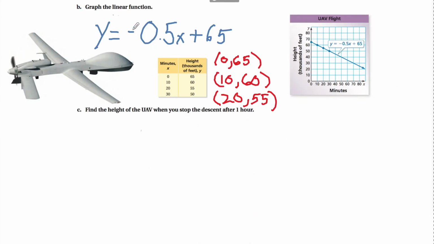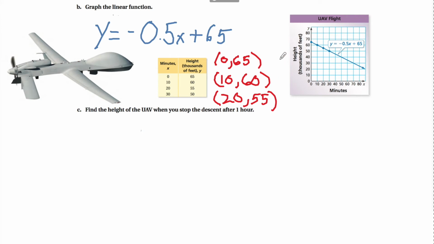So part B of this equation wants us to graph the linear function. Well, we can do it one of two ways. First, we could look at our data table from part A and just graph those points. I listed them over as ordered pairs here for you. If we just graph those points on the table and then connect the dots, we'll get our line. Or we could graph our equation that we found, y equals negative 0.5x plus 65. There are two ways to do this. We are actually representing this function now 3 ways. We are representing it as a graph, as a data table, and as an equation. So we have three ways of representing the same function.